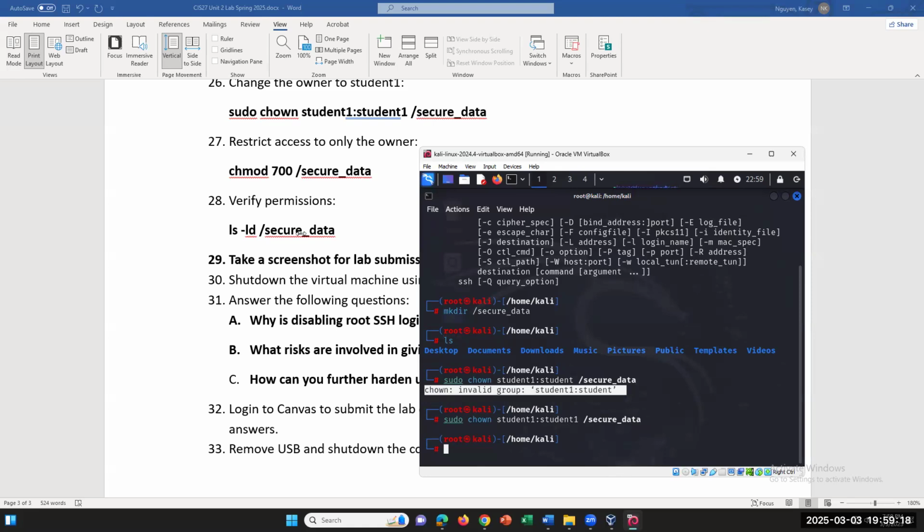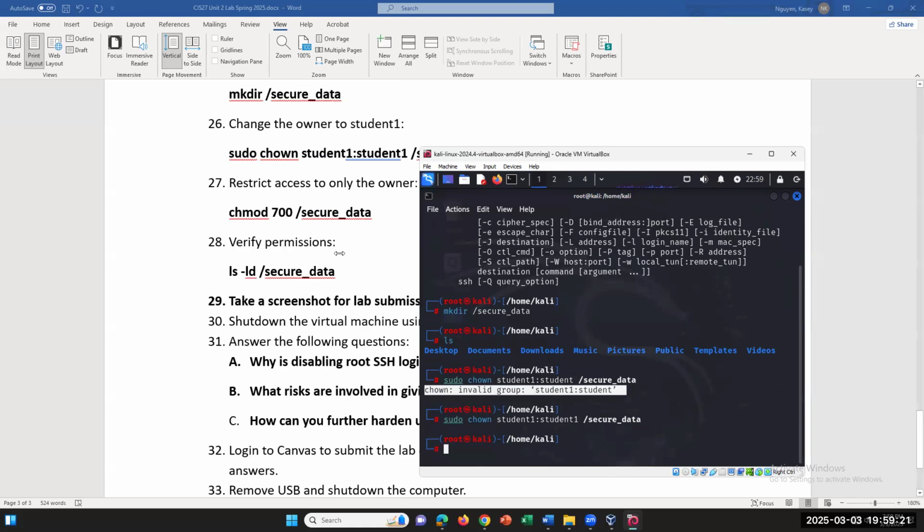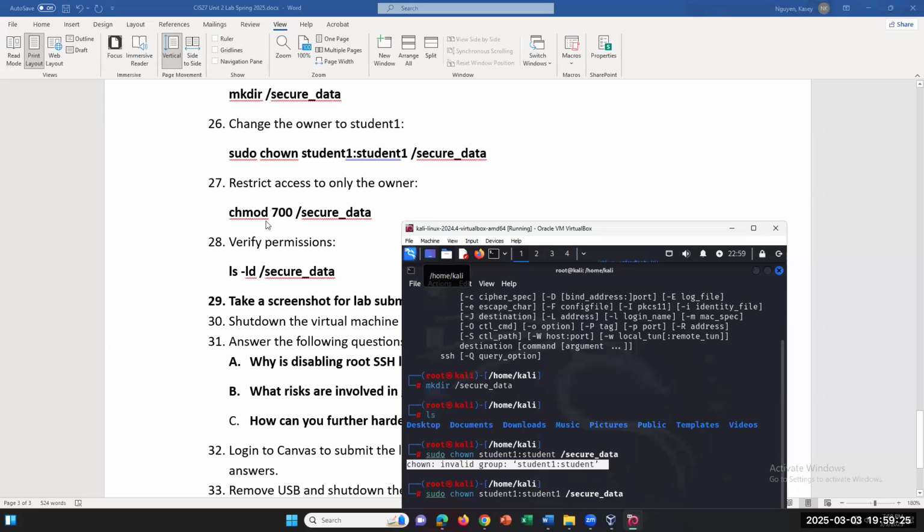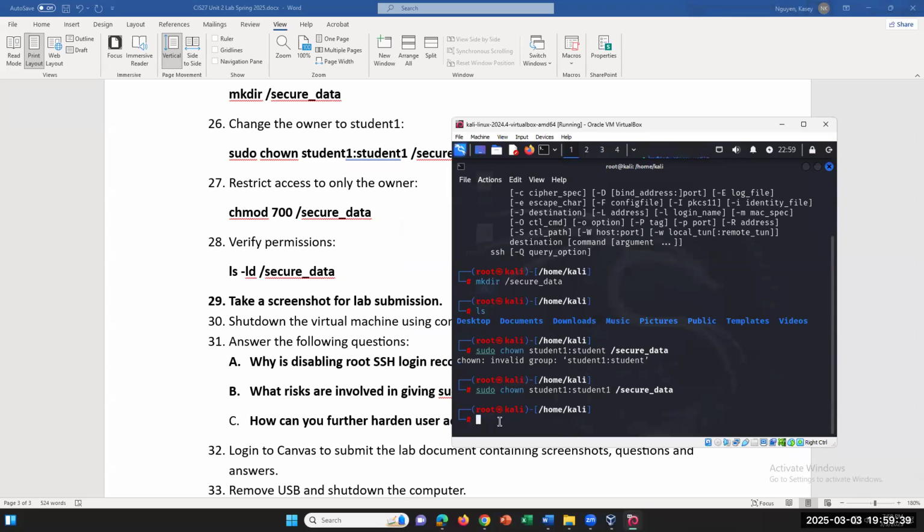All right. So now, in Linux permission, you're going to use a value like 700. So we're gonna do a chmod, right? We touched a little bit on this before. Chmod allows you to change the actual permission for that directory instead of the ownership.